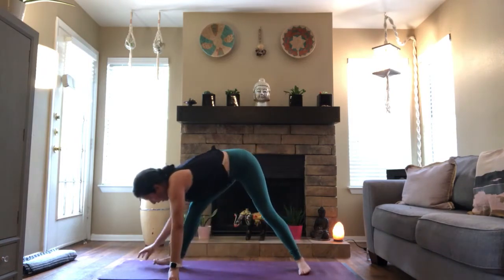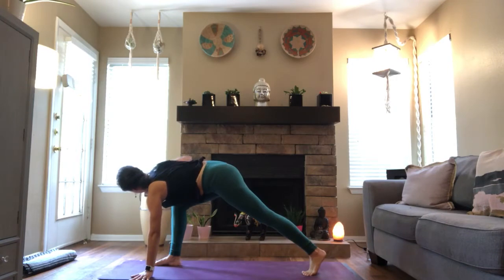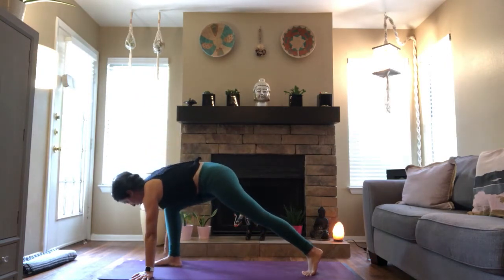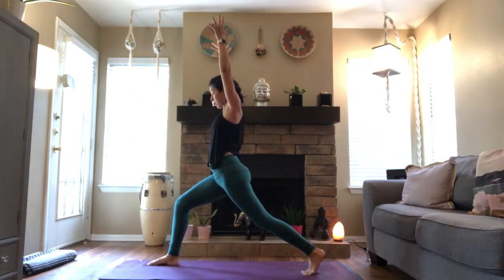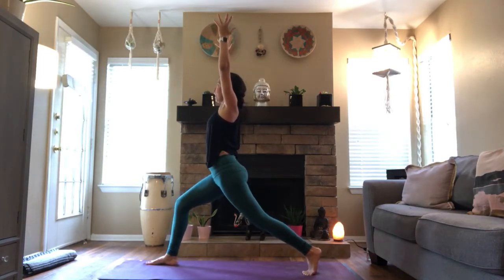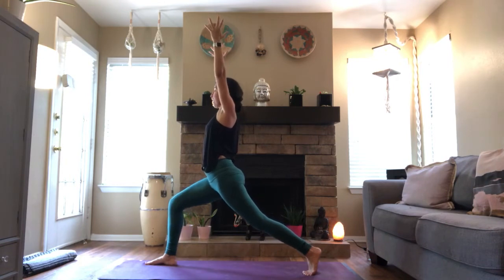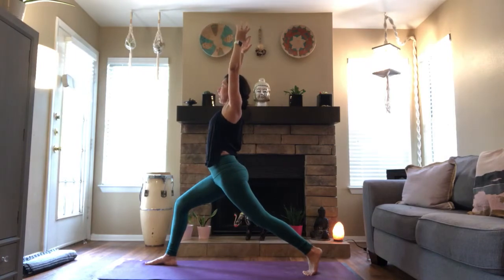Breathe out, walk your hands towards your right foot. Raise your right arm to the sky, twist, peel the chest open. Mindfully frame your foot, press your feet, inhale, rise. High lunge. We were just here on the other side, so find your pose right away. Find your balance, your focal point. Engage where is necessary, soften where you can. Breathe in and breathe out.